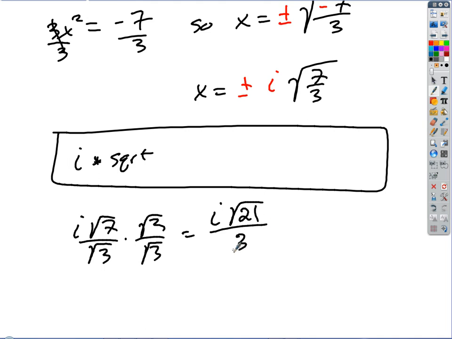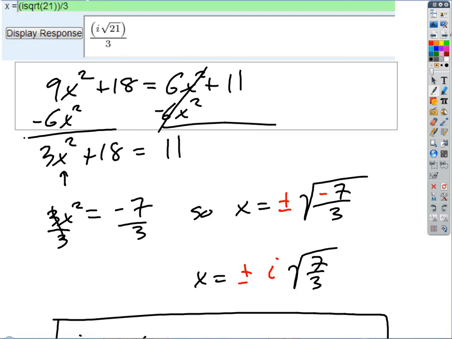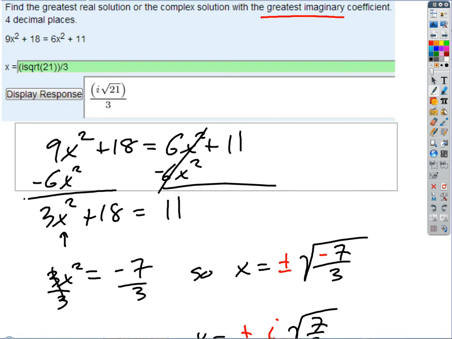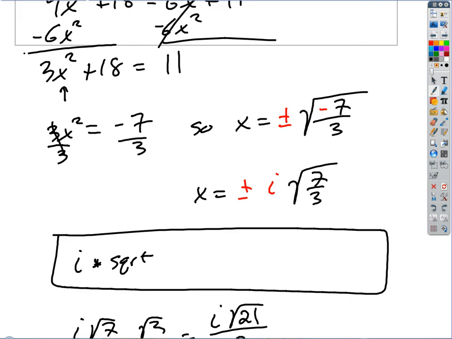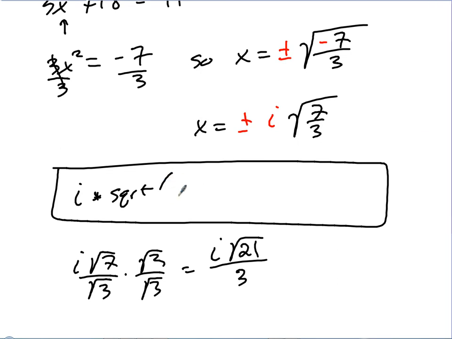Okay, I don't care if you do that. I want you to notice what the question says here. The question does not tell you to simplify the answer, and so I don't care if you do. Honestly, it's not a big deal if you do, because all I want is an exact answer here. So if we were to write this as i times sqrt of 7/3, which gives us that, that's it. If I want to ever go back and make that into a decimal, all I have to do is put that into my calculator, square root of 7/3. But that is an exact answer. Is it simplified? No, we don't care. We just want an exact answer that we could put in a calculator if we needed to.